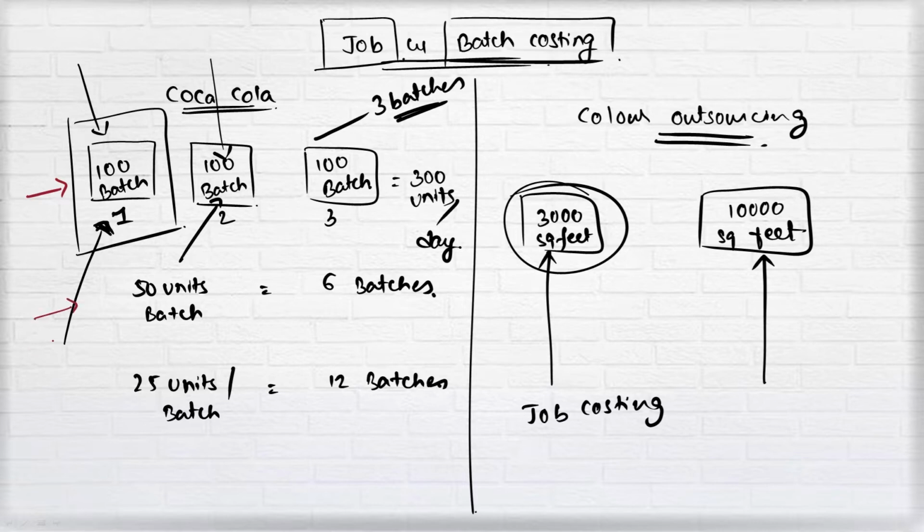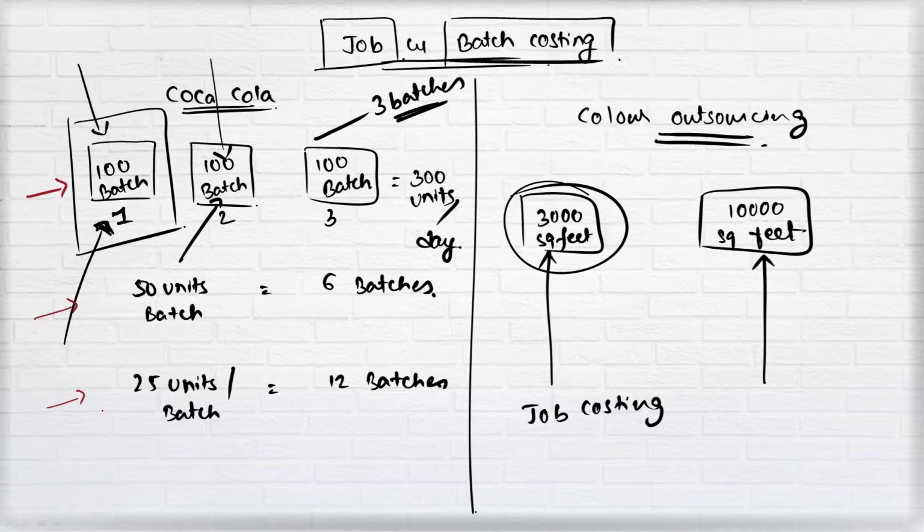50 units in one batch, 6 batches per day, or 25 units in one batch, that is 12 batches per day. Can you relate it with some problems that we have already solved? EOQ. There we were manufacturing or we were purchasing? Purchasing. But the concept was same, right? Whether to purchase 10 units at a time, 20 units at a time, or 1000 units at a time. Economic buying quantity or economic ordering quantity. It is one and the same. So we had done this.